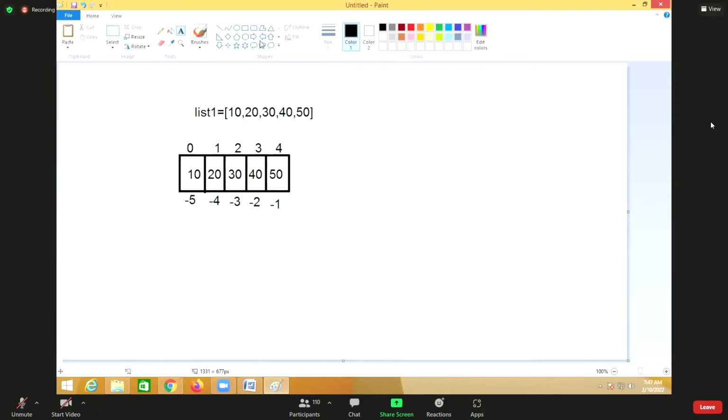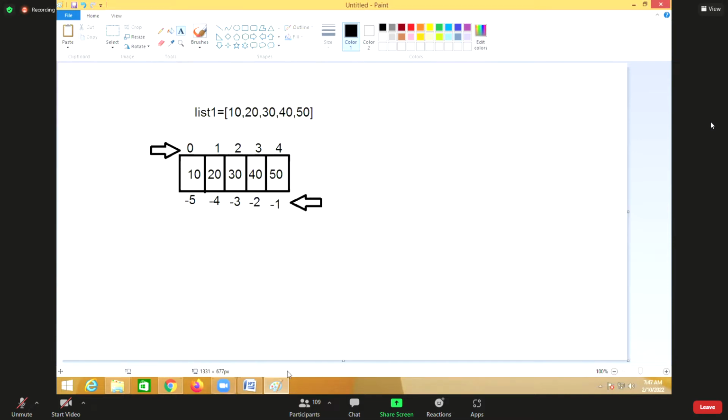So this is if you want to read the data in forward direction, and this is to read the data in backward direction. You read from here by using negative index, which starts at -1.